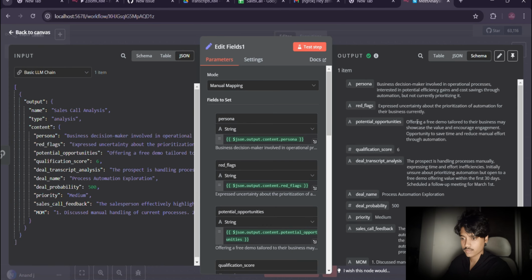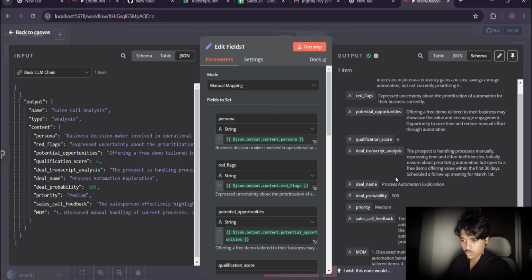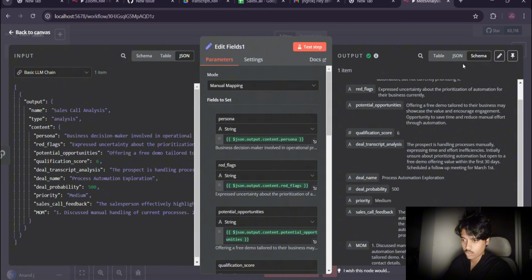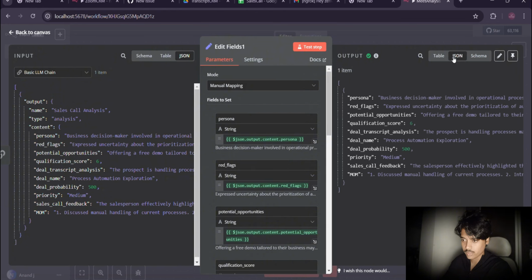Now test it. So here we can see that we got all the data, and if we check in the JSON, yes, we got all this data.